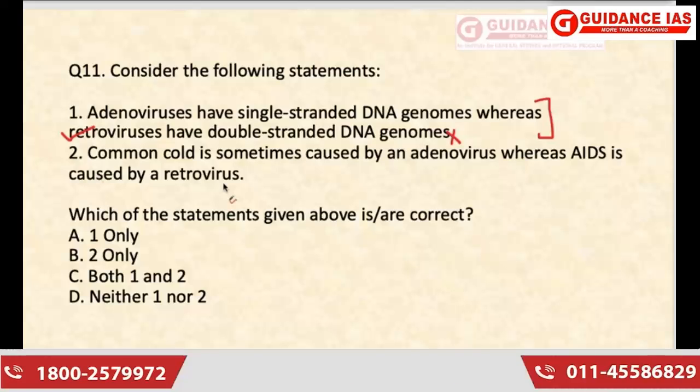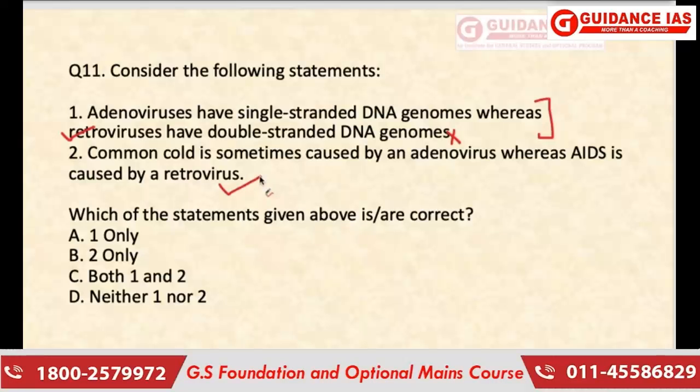I'll tell you what could be the trick you could be using in this particular option. So if you ever heard of even a little bit about HIV AIDS, आपको पता होगा that it is caused by single stranded RNA. It is caused by single stranded RNA, and a while ago we have just read that retrovirus is also an RNA virus, and HIV AIDS is also an RNA virus.